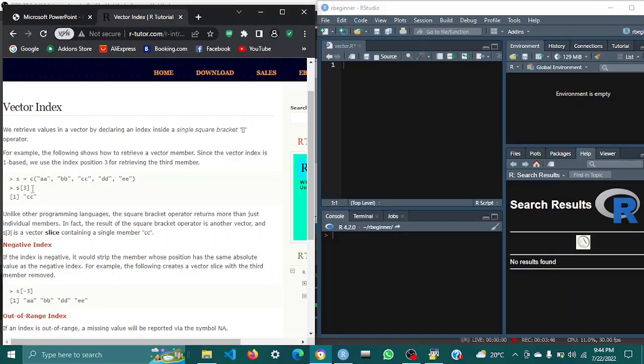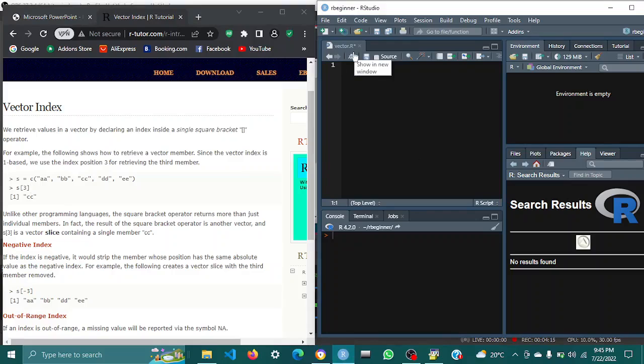Unlike other coding languages I've done, at least JavaScript, where I know indexes start at 0, it seems in R indexes start at 1. So A is 1, B is 2, C is 3. For us to access C, we use the index 3, and therefore we get a C. So we can maybe use an example here.